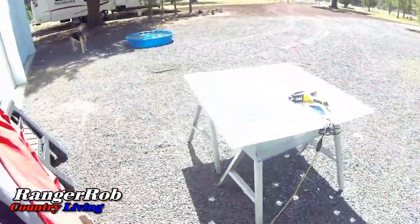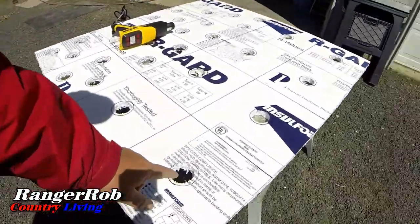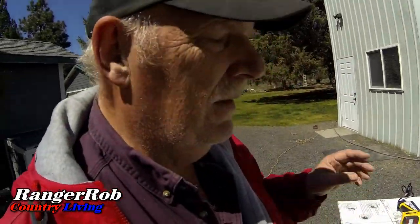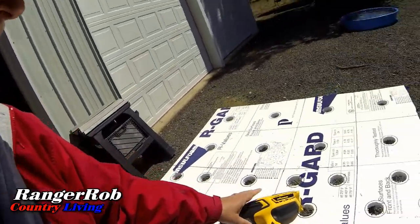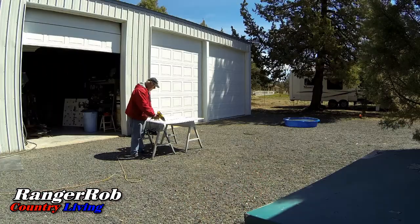All right, so we got one of the first rafts out. Got my heat gun. It's a windy day, and this thing's trying to fly away. So all we're gonna do is take a heat gun to the holes here to seal up the little beads that come out of the styrofoam. It's kind of a pain. So the heat gun has definitely done the trick. You gotta be careful you don't run it too hot. And this thing's trying to blow away. Come on, stay there. Anyway, I'll try to record this with the wind blowing, so here we go.